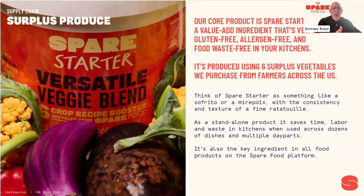So we know how much this 2-gallon 18 pound pail of cooked ingredients is saving you, and we're able to share that information with you, and it's not insignificant. I mean, that 18 pounds is about 6 to 8 hours of labor in your kitchens at $23 to $26, depending on where you live and what benefits you offer and everything else. That's real money that you're saving there.